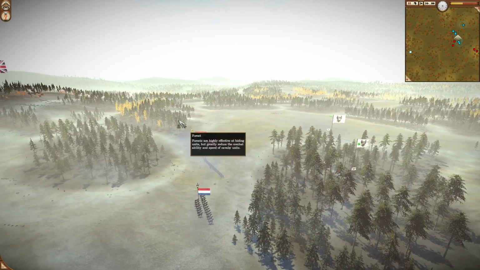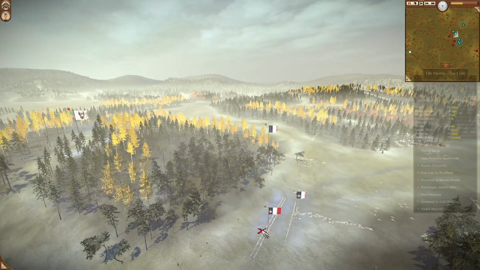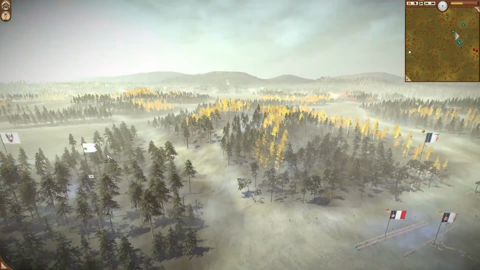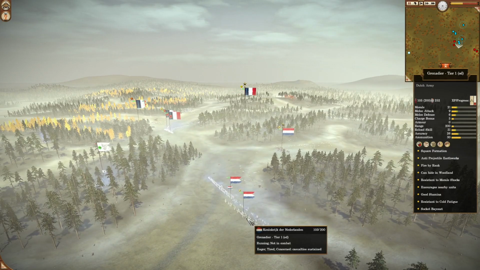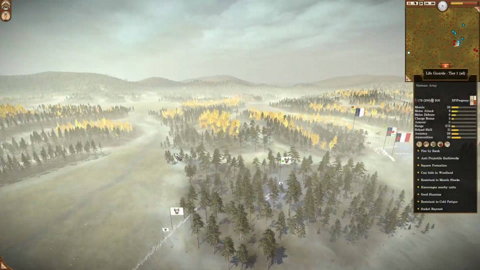Oof, they disappeared. Wait, no, they come back. They've only lost one. Now they're gonna return fire, and the return fire is gonna be absolutely terrifying. The Dutch Grenadiers are actually able to hold, so that's good. Are these guys out of ammunition? Looks like the Prussians are also out of ammunition. Oh my god.